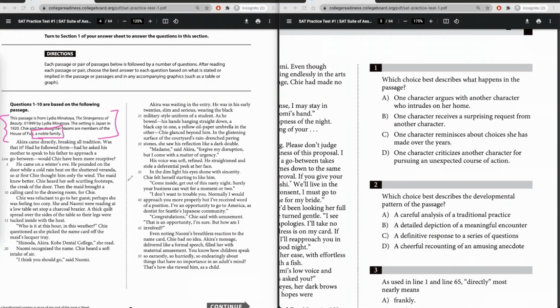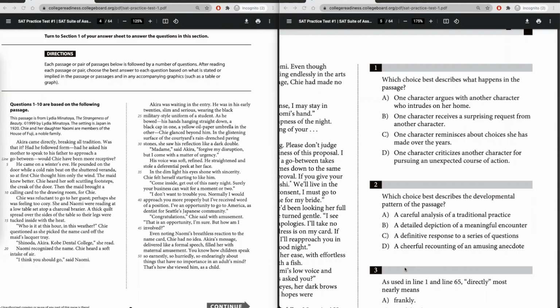Students tend to overlook it because it's just the natural instinct to rush into reading the passage and answering the question. And that brings us to the next point, which is, after reading the blurb, the natural instinct is to say, hey, I want to go ahead and read the passage, but what we actually want to do is jump to the questions. Now, in this case, I set up my computer in a split screen mode so we can look at the questions and the passage at the same time.